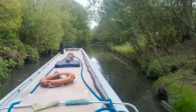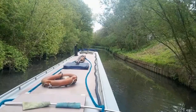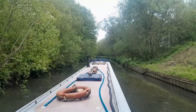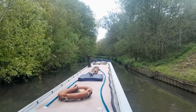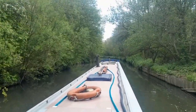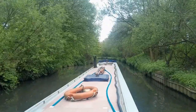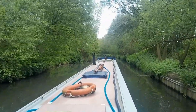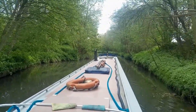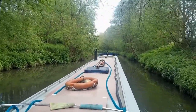Great pleasure to say that narrowboat Two Little Ducks is the first narrowboat to travel up the River Douglas, the Ribble Link and Savick Brook onto the Lancaster Canal in 2025, and it's been a really good journey. I thoroughly enjoyed it, a lot of anticipation, but really good. And if you are a narrowboat and thinking of doing it, then do it.